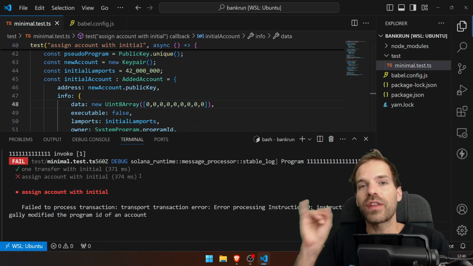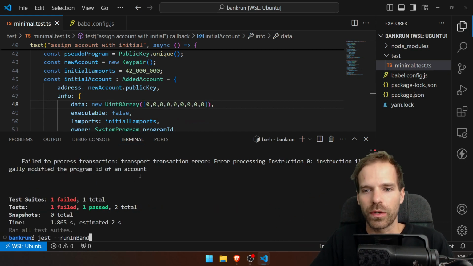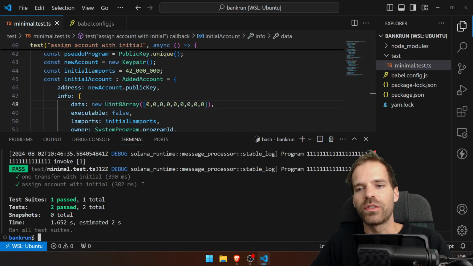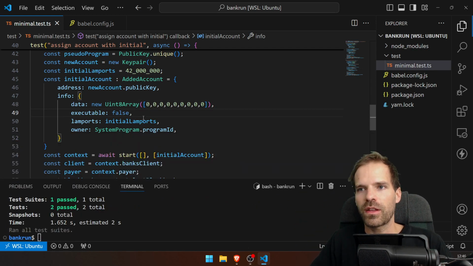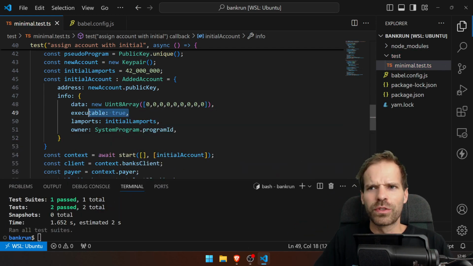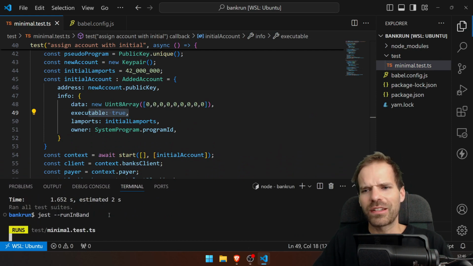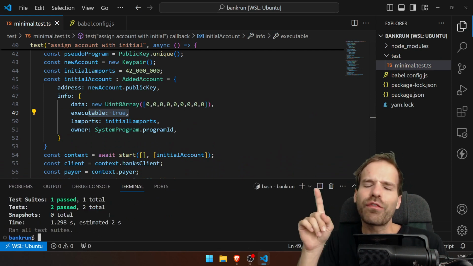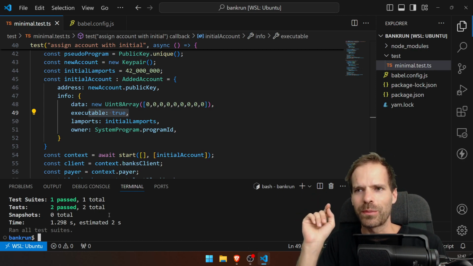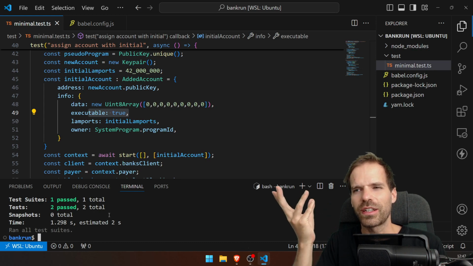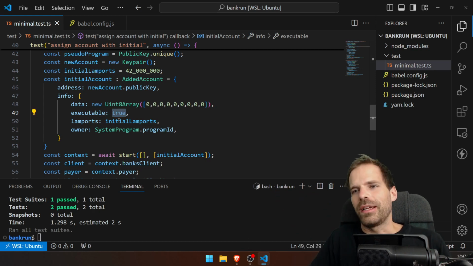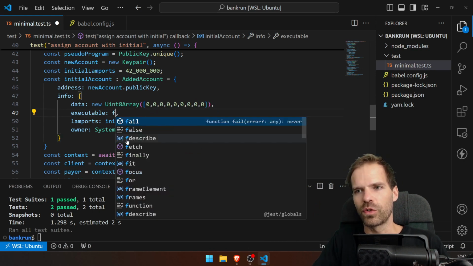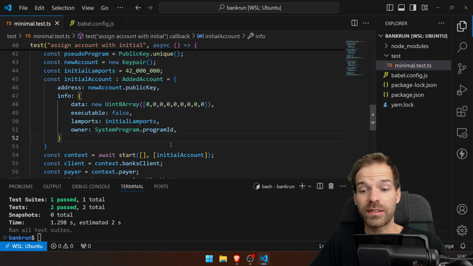Like, it's okay if there's space allocated for the account, as long as it is all zeros. Cool. Okay, so that seems to be working. I'm still a bit confused why there is no check for the executable, but that flag in reality can only be set by certain programs, I guess. You can't just write to that. So we don't need to check for that, I think. But okay, we can assign an already executable program. Sure, whatever. Cool. And that's how you write simple tests.